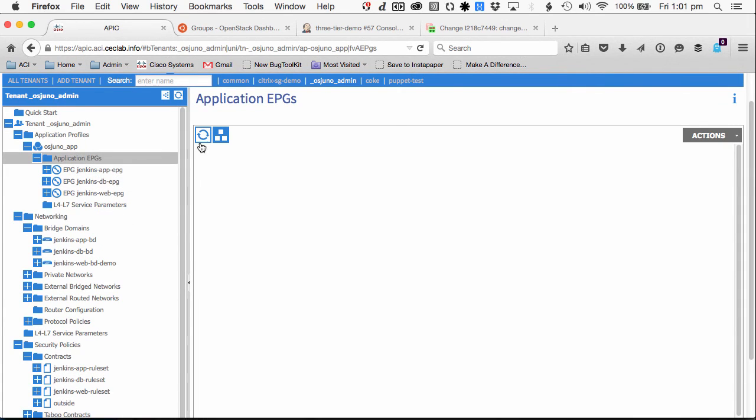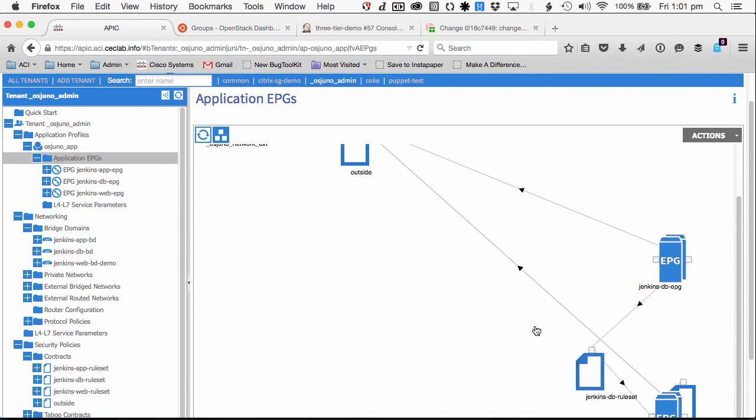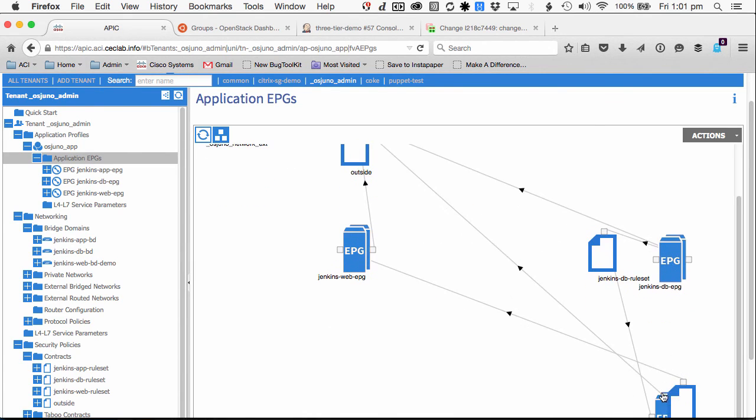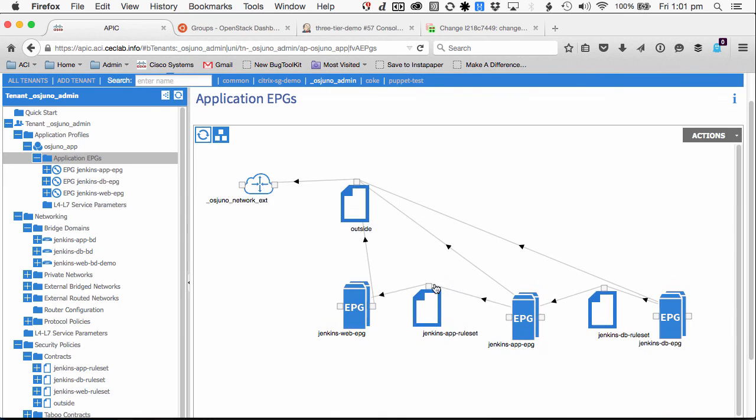So we can see we have all of our endpoint groups, and once again it looks exactly the same as our production environment, where we have a web tier, an app tier, and a database tier, all communicating with each other only through the contracts that we created. In this case, the app rule set, database rule set, and so on.